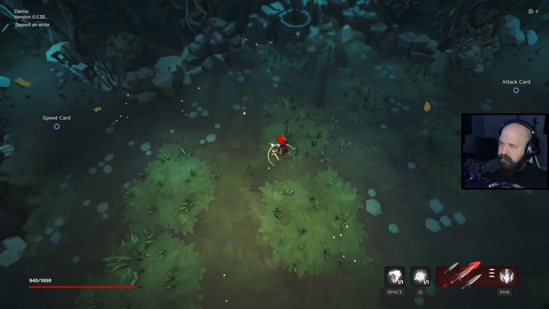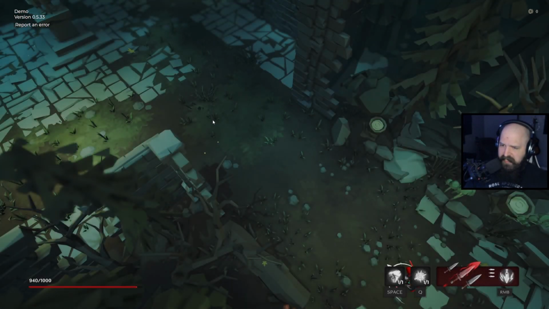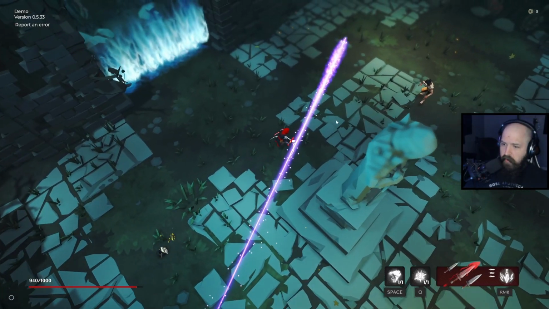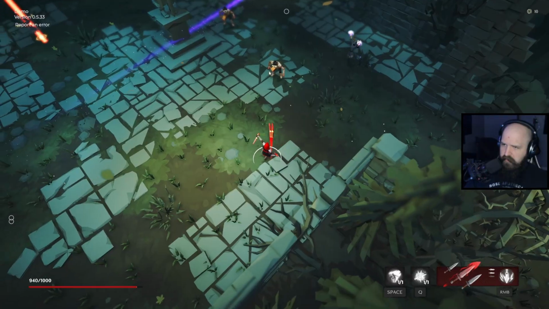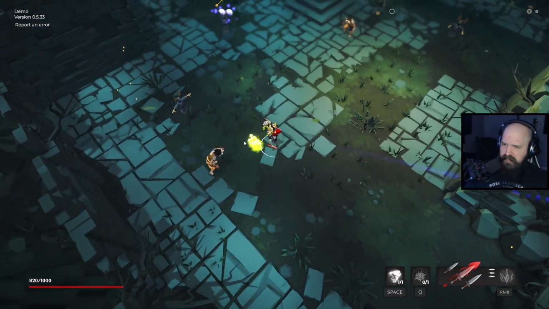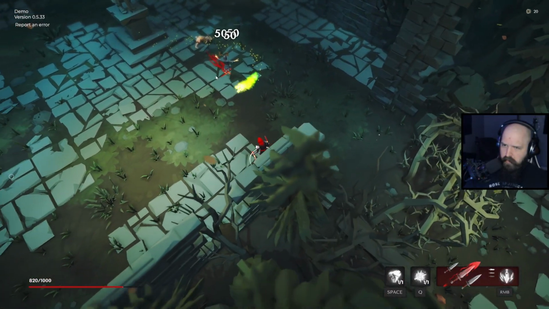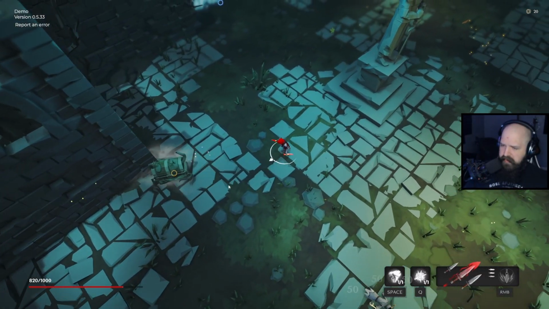Ooh, so we got a speed card or an attack card. Let's do speed card. I could feel myself being a little slow there. Would like to be a little bit faster. Yes. Whoa. Oh my God. Am I missing the indicators where the attacks are coming from? Yeah. I feel like I'm not seeing them. All right, let's send out a special there. Yeah, hit him with the poison. Poison for the boys.